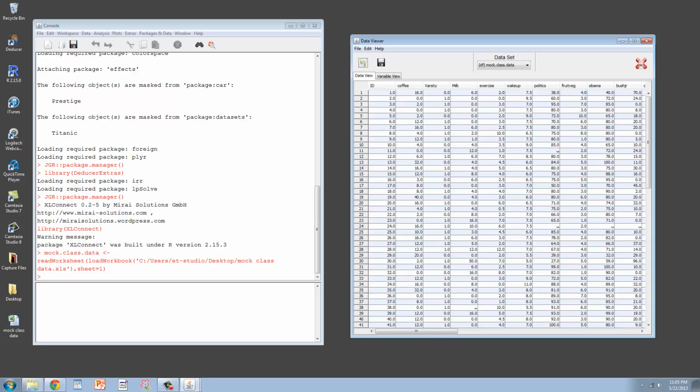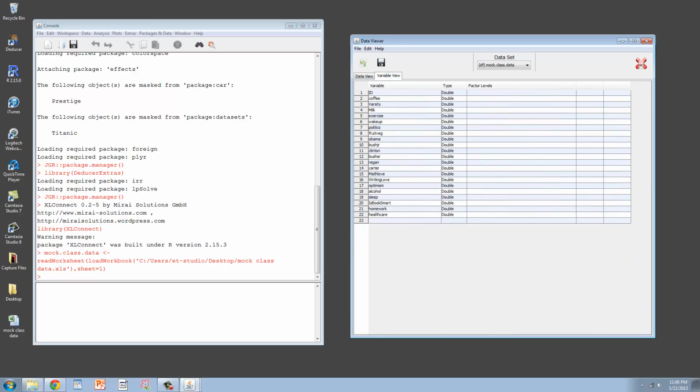So a few things I want to point out before you jump into the exercises. There are two tabs here, Data View and Variable View. Data View is the spreadsheet view. It's almost like you're looking at an Excel spreadsheet or something like that. You can directly change data here by clicking on random cells. So please be very, very careful that you don't do that. Okay, I was just demonstrating that by selecting random cells and hitting numbers.